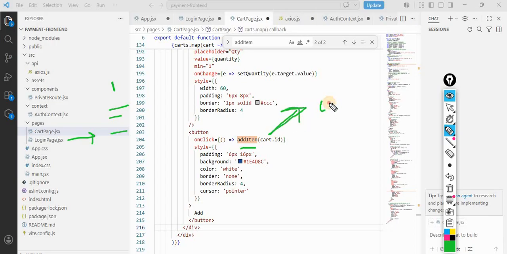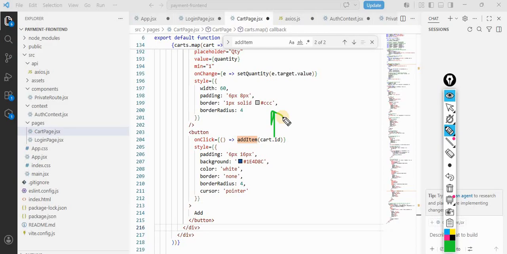Suppose your cart ID is 1 and you want to add data, then there is an option to add the data through this. Here you are saying, in this cart ID, add this data. So what we are adding: item, price, and quantity. Is this clear?